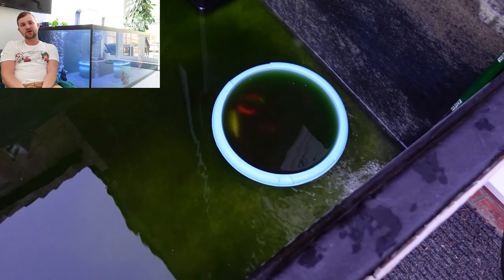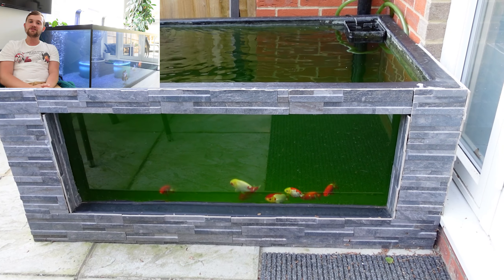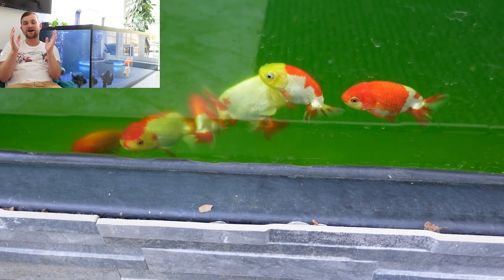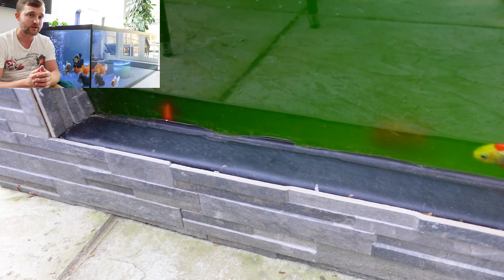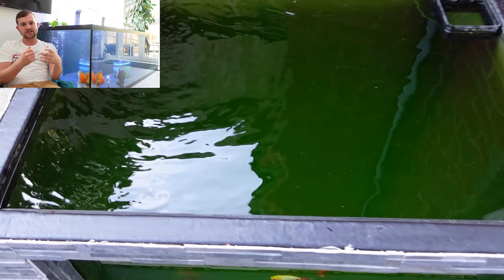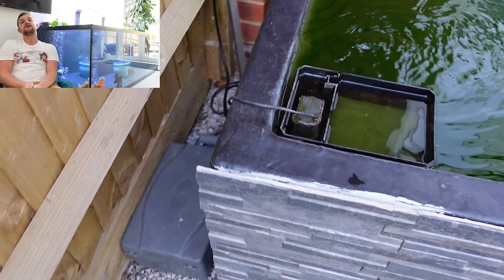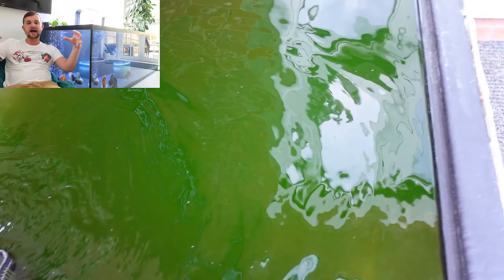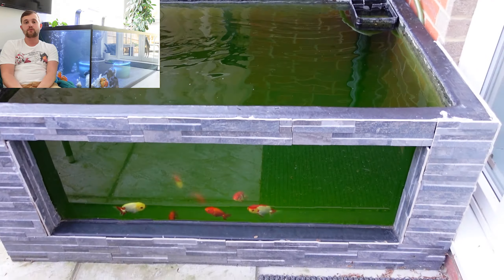You'll notice the fresh water coming in and starting to mix with the green water. Although the pond is still going to be green once filled - because that algae somehow manages to keep the water looking green - once the UV has come into effect after a few days it will slowly start to clear. The pond is now completely full again after a 90 to 95% water change, but it's still green. At least we can see the fish now, and the colors are looking so vibrant. Hopefully that UV is going to get to work clearing the water. Now we're going to start finishing this pond.